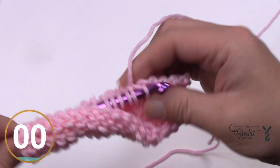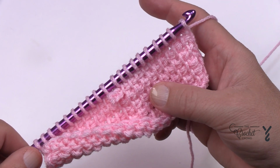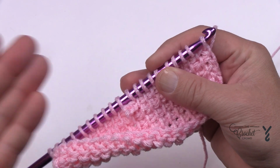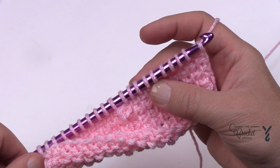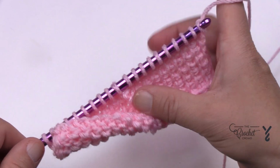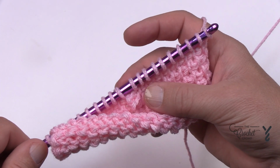So row number 7, return pass. So now that I'm at here, I'm going to do the return pass for row number 7. So from this point I'm going to read you the instructions, you're going to do it, and then you're going to do the forward pass, and then I'll read you the next set of instructions. So what I want to do for row number 7 is that you're gonna yarn over, and then you're just going to pull through and just do 8, and then chain 3 to do a picot, and then you'll do 2 and then a picot.